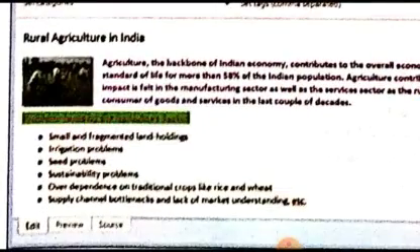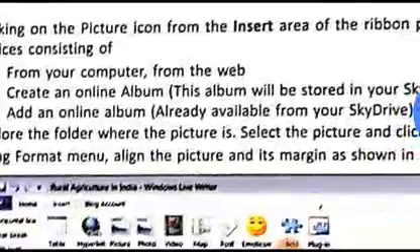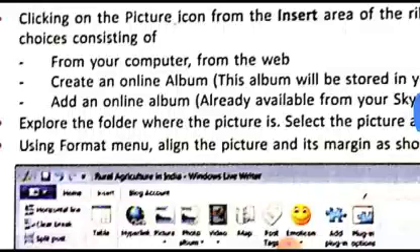Whenever you want to select any picture, you go to the file explorer button. When you click on the button, your file explorer will open, where you will go to the folder where your picture is, select the picture, and click on the open button. The same process which you follow in every software. It is not a new process.